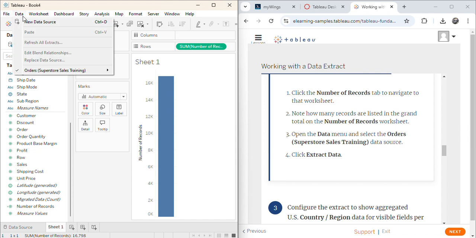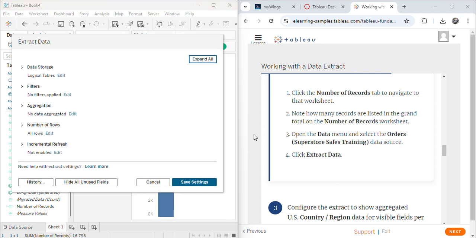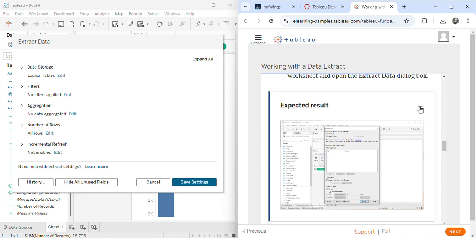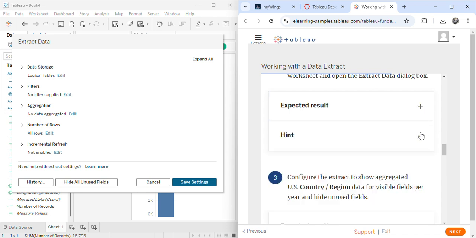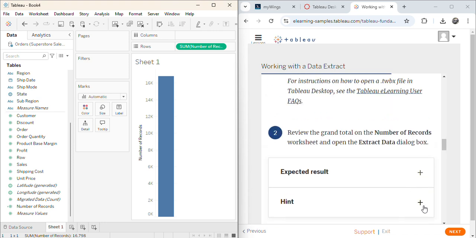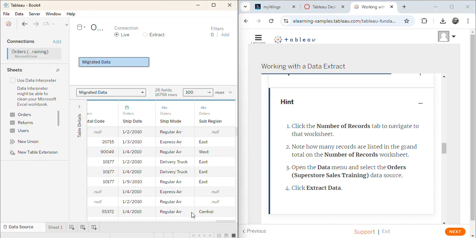Alright, open the data menu and select the orders Superstore Sales Training data source, click extract data. Number of records tab.